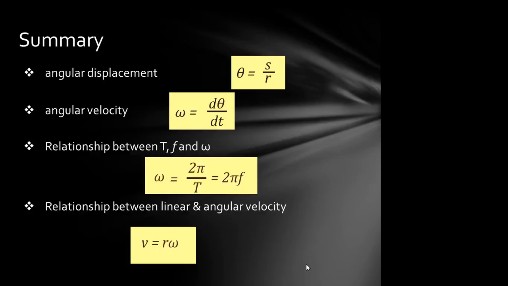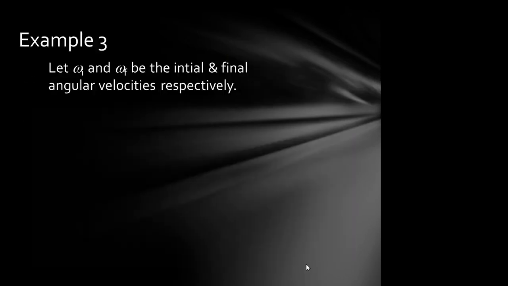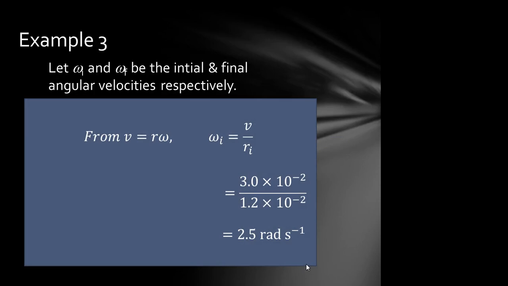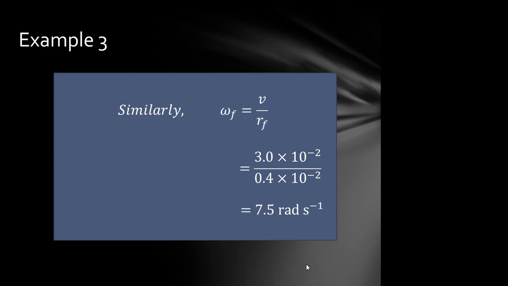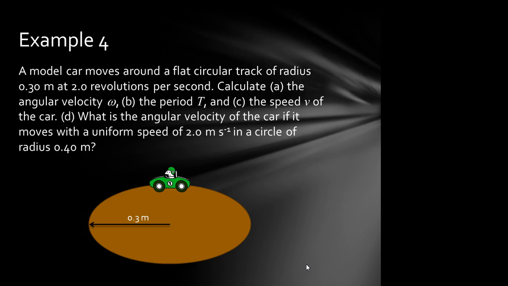So as the reel rotates, it spins, and how fast it spins depends on the radius it currently has. Of course it gets thinner and thinner. This question tells you that it rotates faster and faster, from 2.5 radians per second to 7.5 radians per second. It must spin faster, assuming I'm pulling the string out at a constant speed. So that's what this example was about. Anyone still unclear? Alright, then let's take a look at the next example.